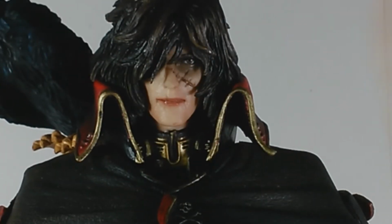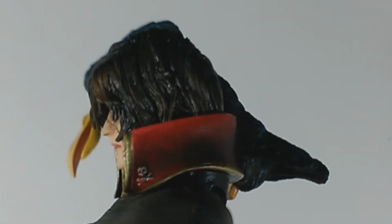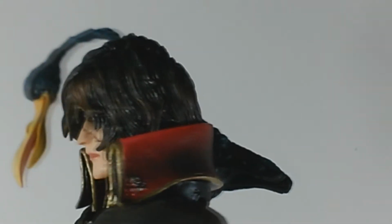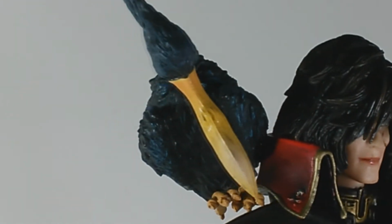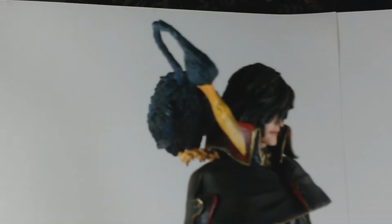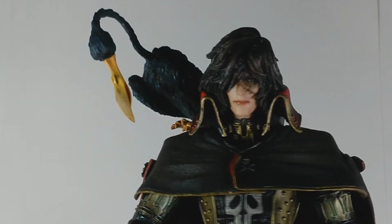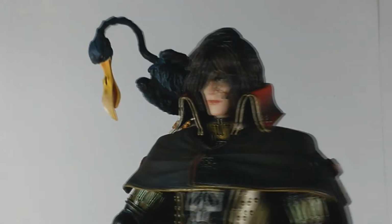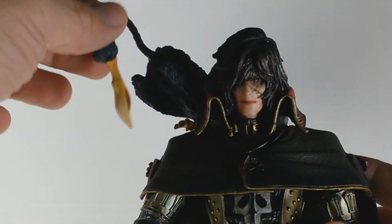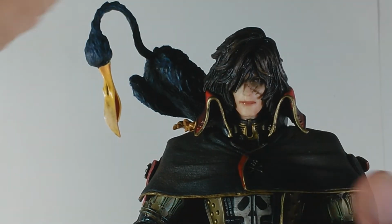His only eye looks very well painted. As I told you, the sculpt of his hair is very well produced. Right now you can see this fellow right here next to his head. That's his pet. It's kind of a weird looking pelican, right? He's always hanging around with him. Even the pelican has an articulated head. Look, his neck does move.